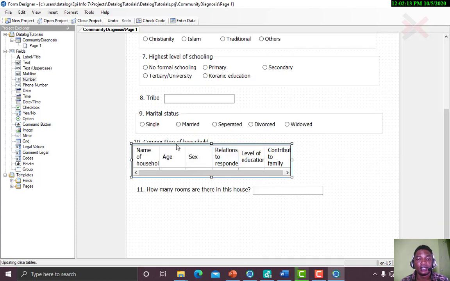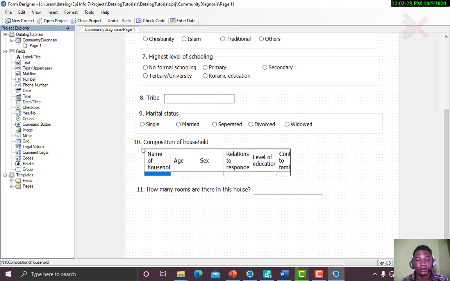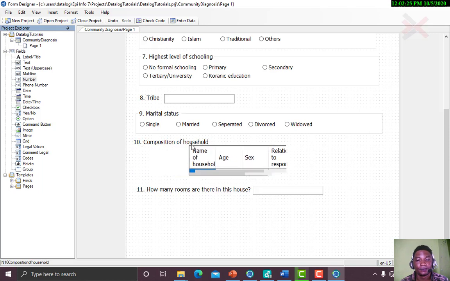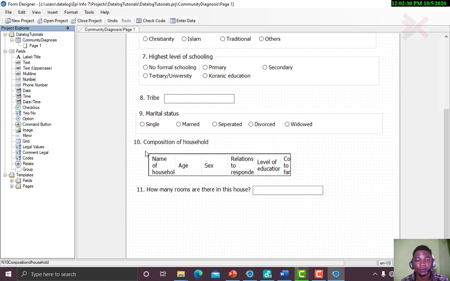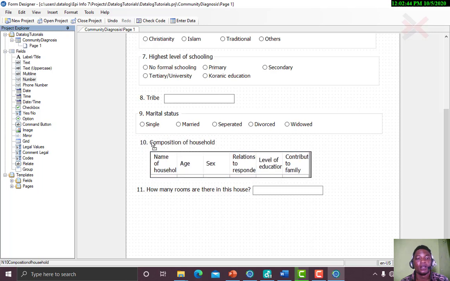Here I want to bring this table below a little bit. Good.